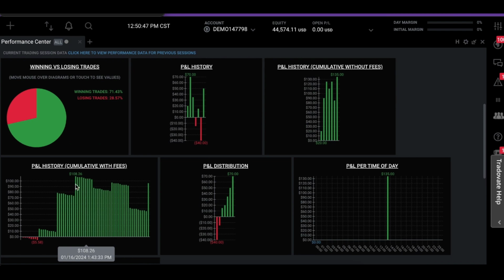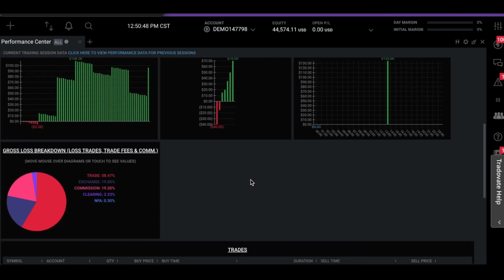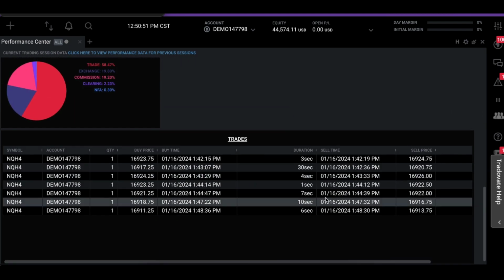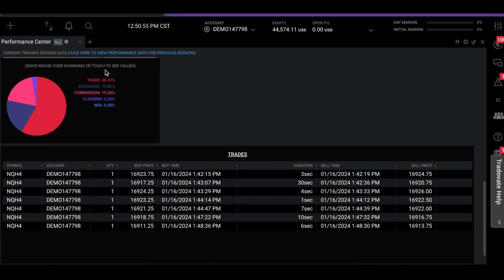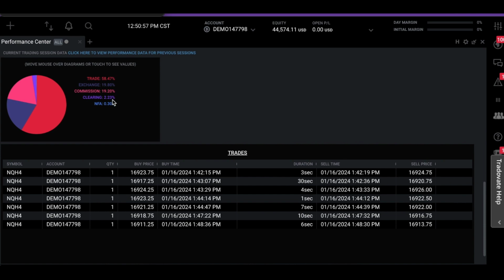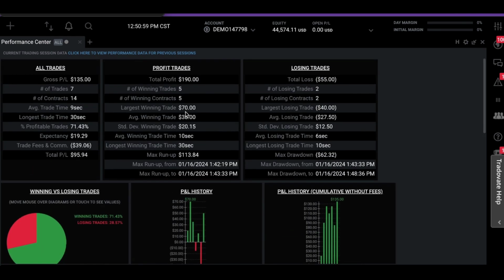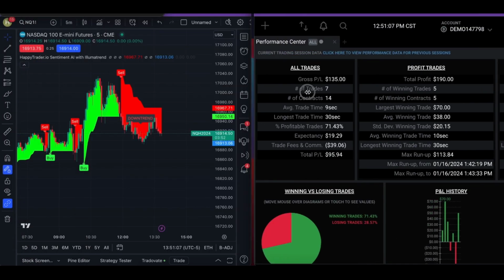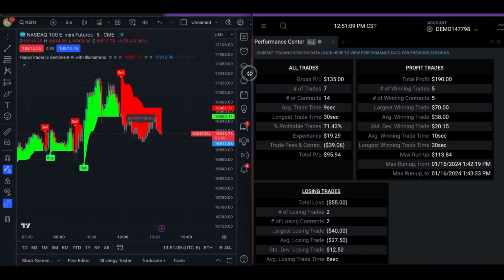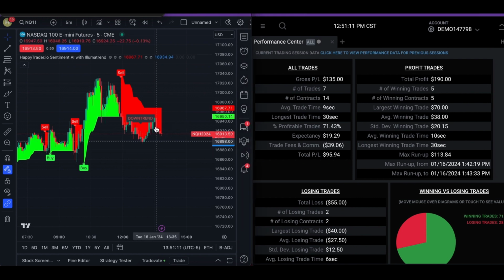And you can see a lot of great data here with Trade Ofate. You have the full trade log here as well. And then you can see the breakdown of the trades, the exchange fees, the commissions, the clearing fees, even on paper trading, which is great. So that is what makes this thing so good as far as not only Trade Ofate, but TradingView and being able to integrate all of this stuff.